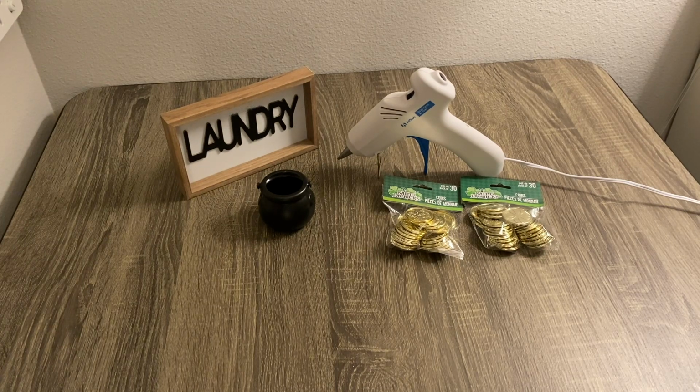To make this DIY, you'll need a Dollar Tree frame, gold coins, one of their St. Patrick's Day black pots, hot glue, and foam scatter.